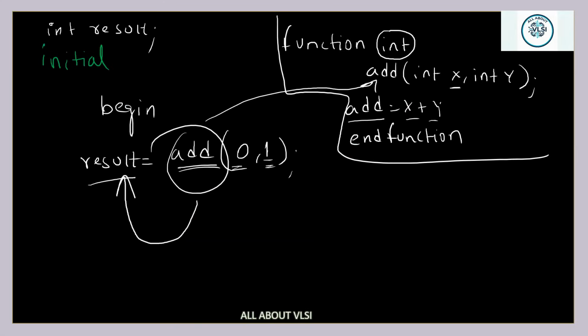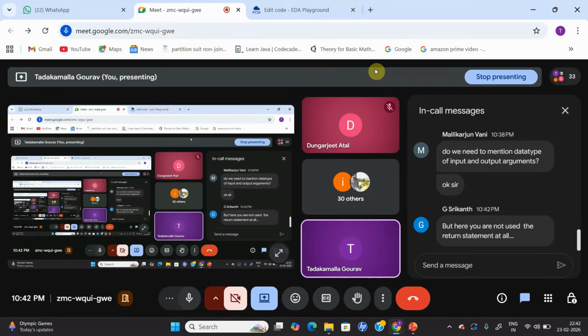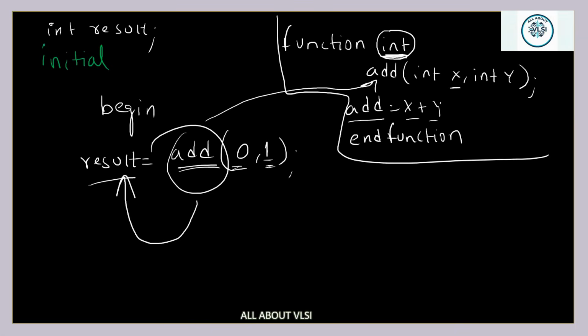So here the general rule is, whenever you call a function, if you have a return data type declared, here in this example I have declared the return data type as int, then whenever you call it, it is going to return you a value with a data type of int. That is how functions work in general. Is it clear for everyone? No need of using any return statement. That is the beauty of your function. If you just call your function, it is going to return it.